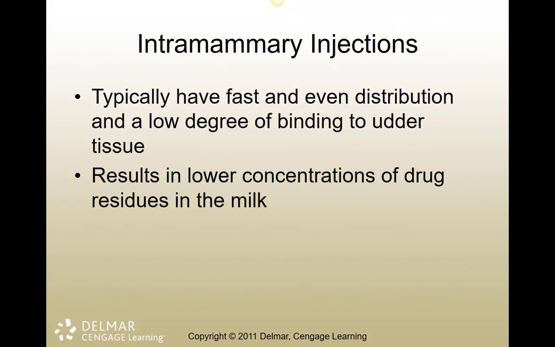Now the thing that will happen is with subsequent milkings you can actually remove more of that drug through the milking, whereas if you give it systemically on some of these drugs, it might take a week to clear with systemic levels. But putting it in the udder and then milking it back out, we can probably get it cleared out within 3 days. So we can clear the concentration a little bit faster by going intermammary, but the concentration of the drug's actually going to be higher because you're putting the drug directly into the milk.